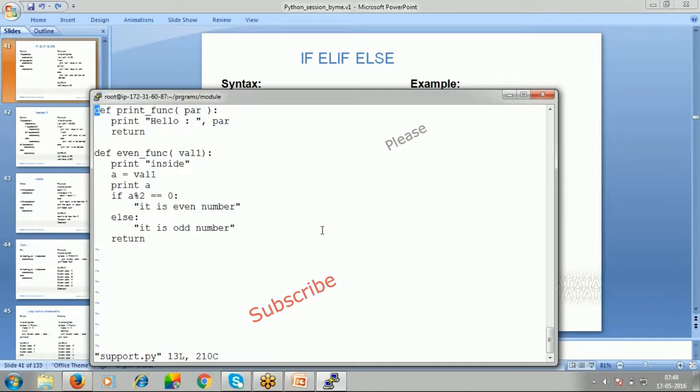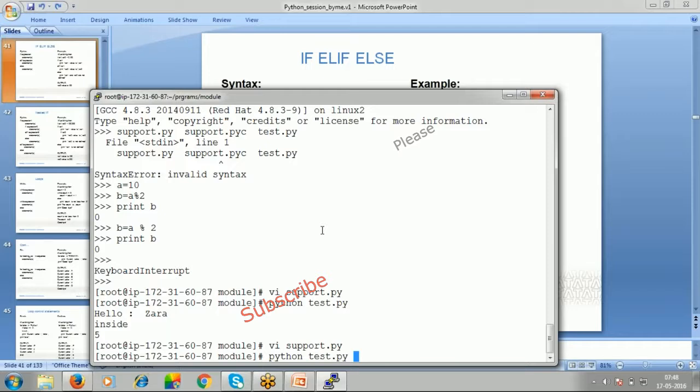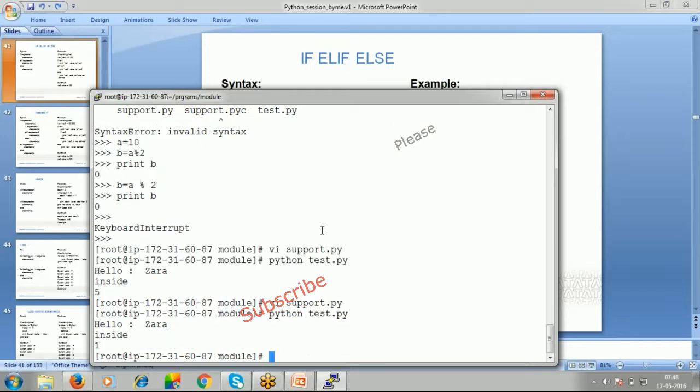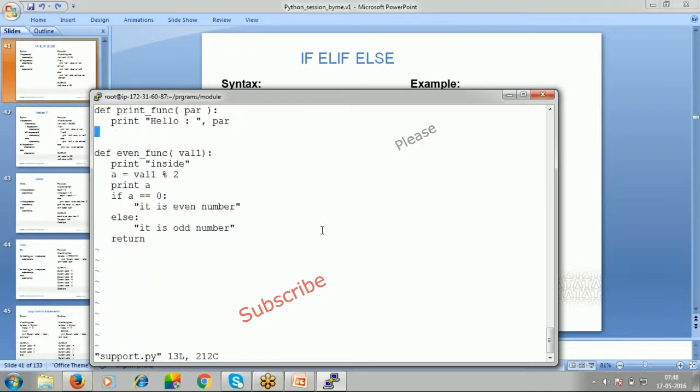It's going inside the... Is it not checking?